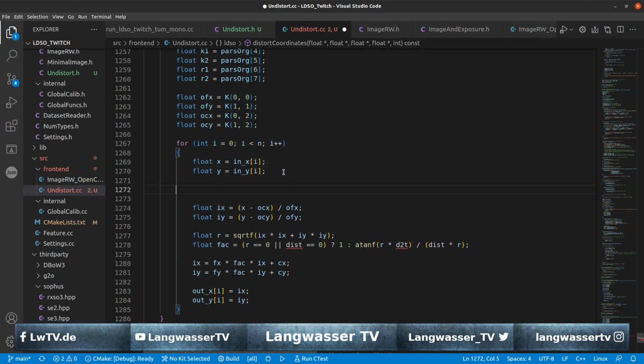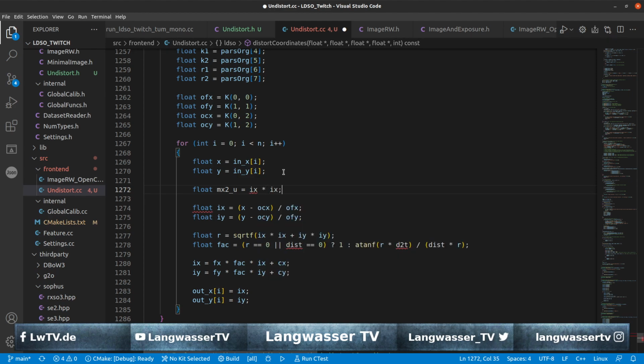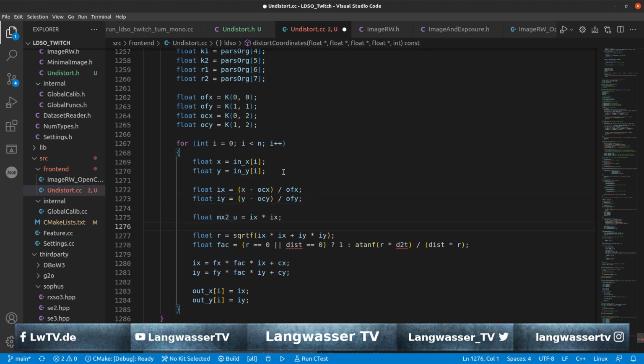Then we create new helper variables. mx2u is equal to ix times ix. Oh, and this is missing. Okay. I need to move that a bit further down.